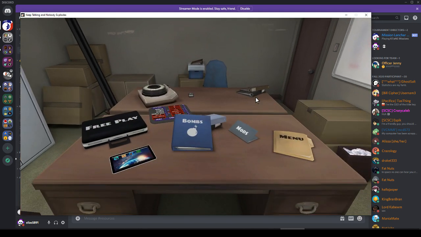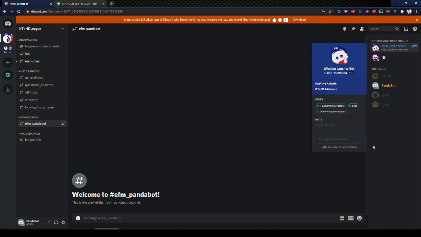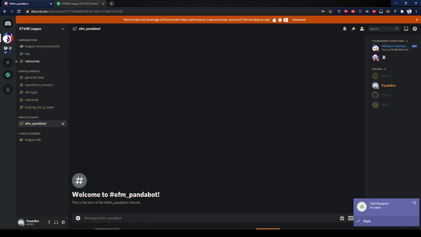Alright, so let's say you're ready to do a bomb. You practiced, you're ready, you want to get to it. What do? Well, you're going to go into your Discord. There is a mission launcher bot that is in the tournament directors group. You're just going to tell them, I'm under the PandaBot name here, as you can see. I'm going to say I'm going to do my EFM run. If you're not sure of the commands, you can send it a help, like so.